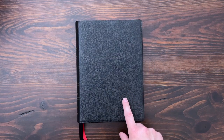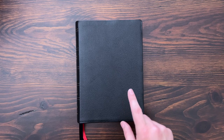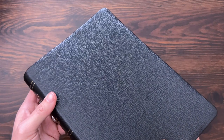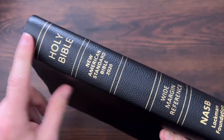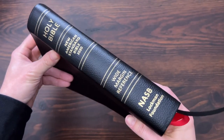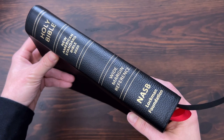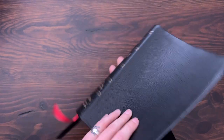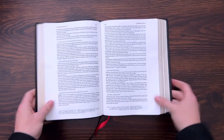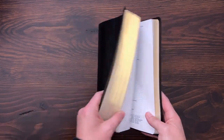This is the genuine leather edition of the Wide Margin Reference Bible. It also comes in synthetic leather, which they call Leather Tex at Lachman. You can see the pebbly grain — no real embellishments or anything. It doesn't have a perimeter stitch or a tool line. On the spine, nothing raised or tooled, just these decorative lines. It says Holy Bible, New American Standard Bible, Wide Margin Reference Bible, NASB, Lachman Foundation. Very, very soft and floppy. It's got two ribbons and a Smyth-sewn text block, which is why it lays so open and flat.